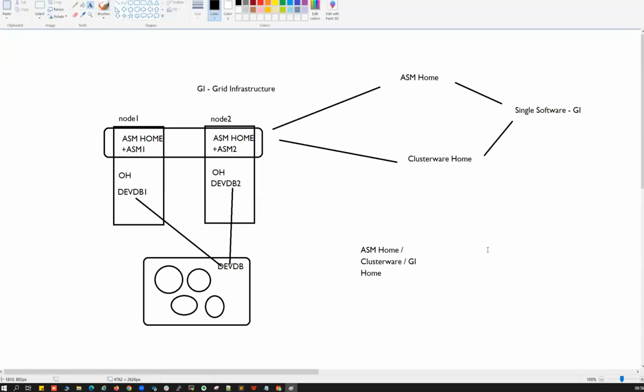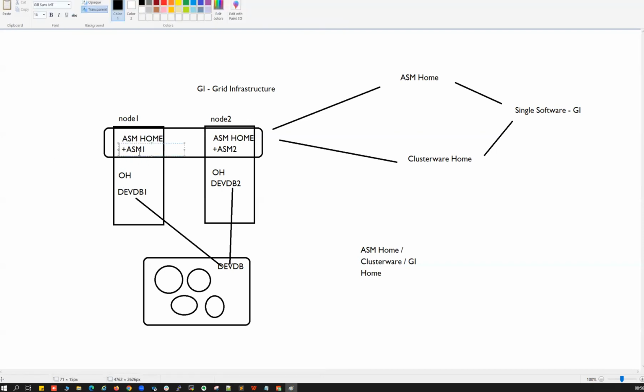In a database instance, we have the SGA part and so on. Just go back to your basics. Instance means memory plus background processes. And your ASM instance also has memory plus background processes. What are the background processes? DB writer, log writer, checkpointer, and whatever mandatory background processes you see, everything is available for your ASM instance. What are the memory components? Your SGA, PGA, shared pool, DB buffer cache, redo buffer cache, whatever. Just stick to basics: instance means memory plus background process.